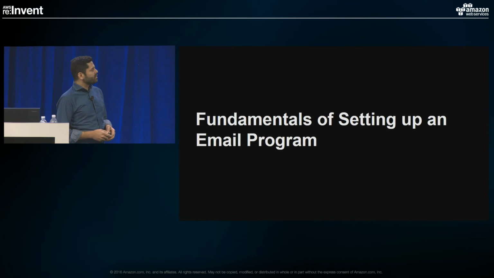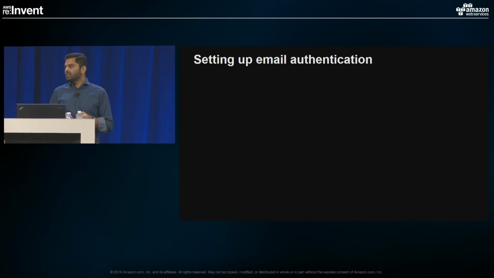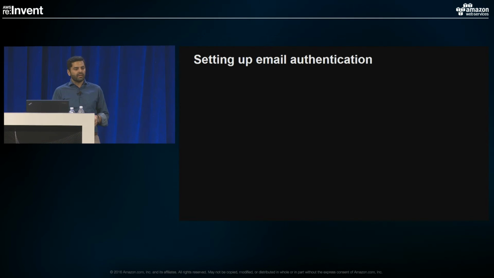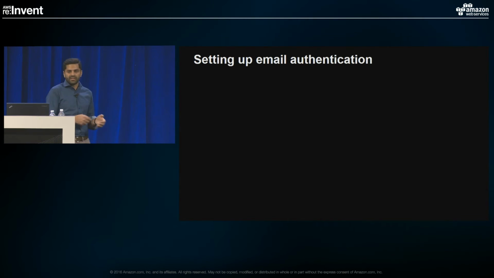Before we go in, let's start with the fundamentals of an email sending program. First, let's start with setting up email authentication. When you authenticate an email, that gives a signal to your ISPs that you are a trusted sender and you are going to send trusted email. That builds up the reputation for your domain and also for the IPs that we use, that's shared IPs, which we will go into detail on how that works later. And because of that, your deliverability increases with the ISPs.